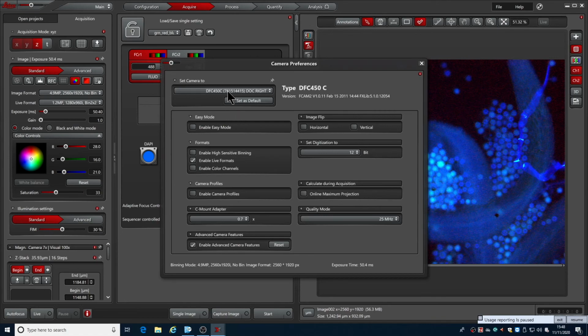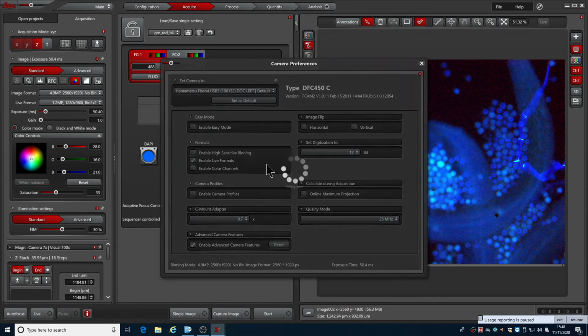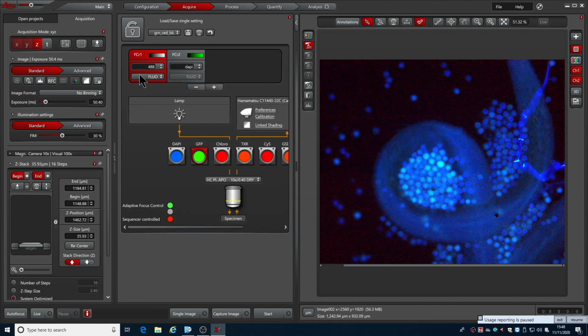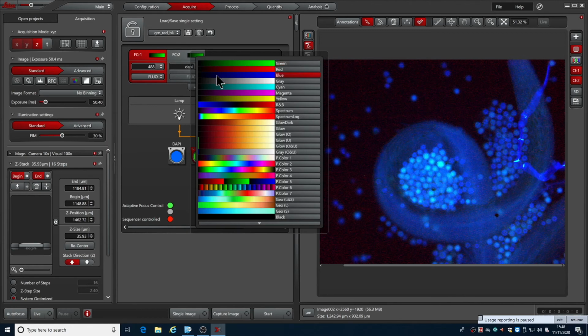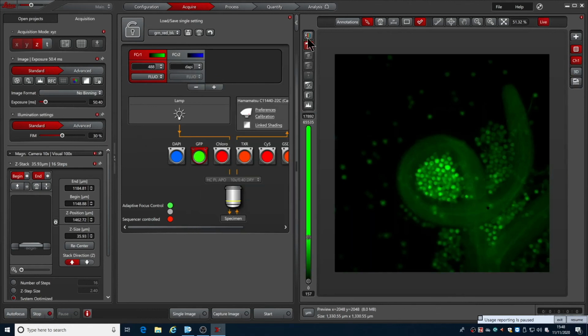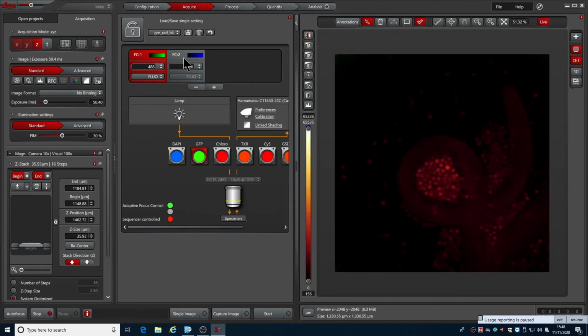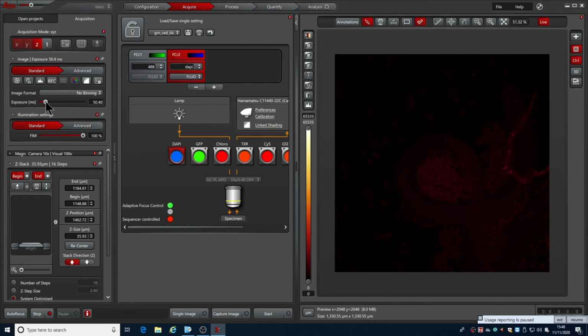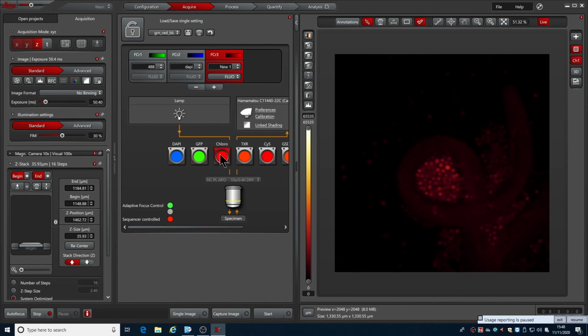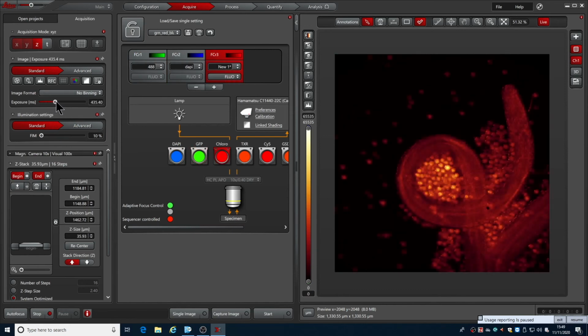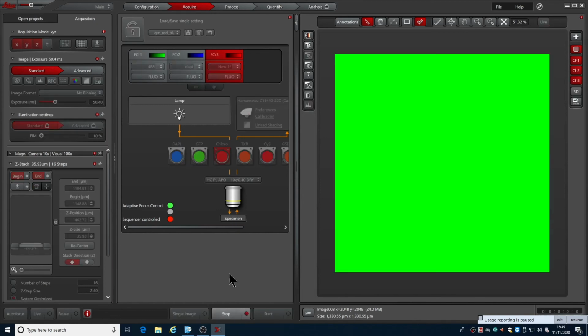I'll reselect the monochrome camera and set up three channels as before. The camera has a 16-bit depth, which means the pixels have a possible range of 65,536 grey values. This can be difficult to visualise on the monitor, so using the range indicator lookup table helps see the dimmer signal, and you can adjust the range for each channel, either using the autoscale button or manually. Note that this doesn't affect the underlying raw data, only what is shown in the image window.